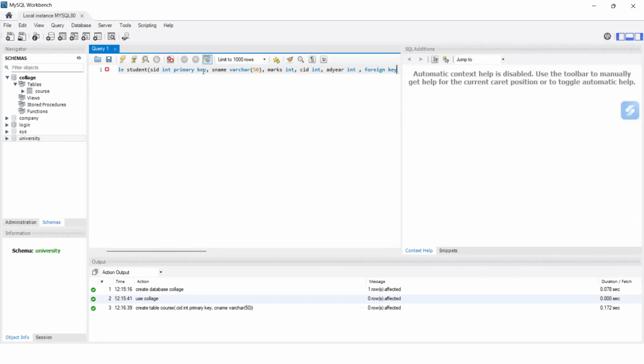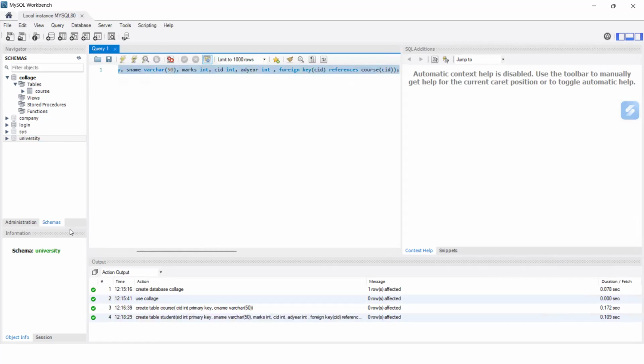Foreign key CID references course, which is CID. So by creating the student table, the student has a student ID, student name, marks, CID, which is a foreign key, and admission year. So total 5 values.